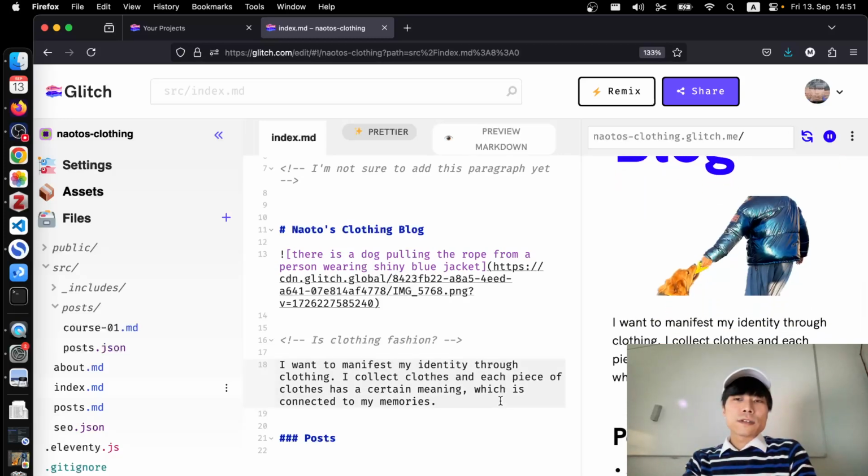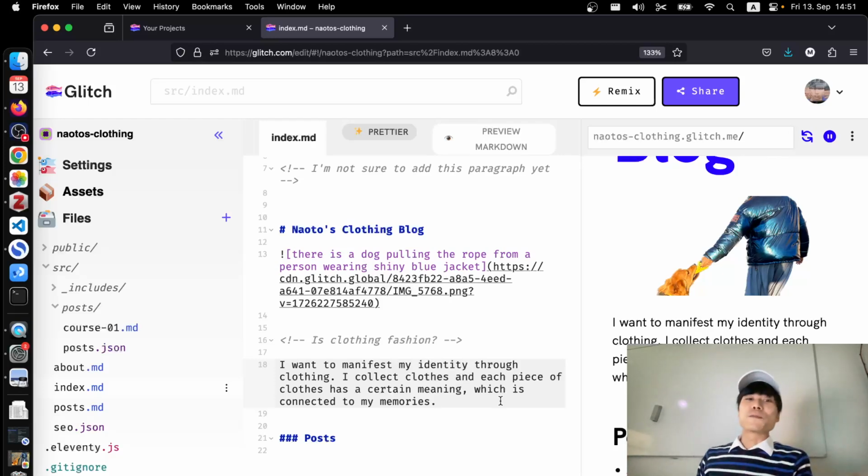And I think this is nice. I think I start to see the direction of what I want to write in the blog, that probably it's about talking about each piece of clothing and what memory is attached to it. So it's easy to expand from there, rather than trying to do a lot of research on what this cloth is, what the meaning of this is politically.